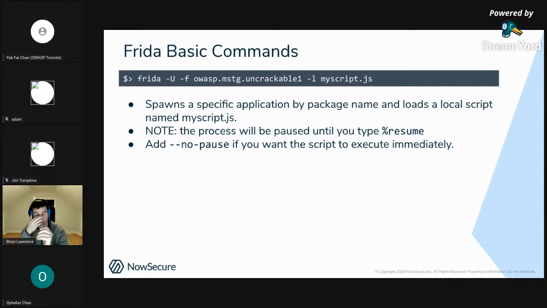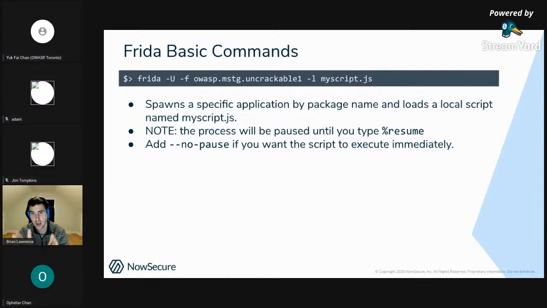So for those who are paying attention, earlier we had that list of applications and packages. You can actually use the common name or the package to refer here. So that -f is actually going to force it to open. So if I'm just looking at my home screen, not really doing anything, if I use that -f, that is going to force that application to open, and it's going to force Frida into that application.